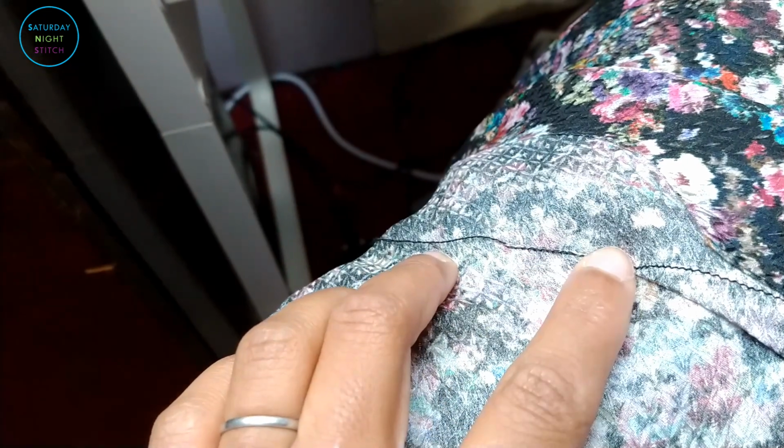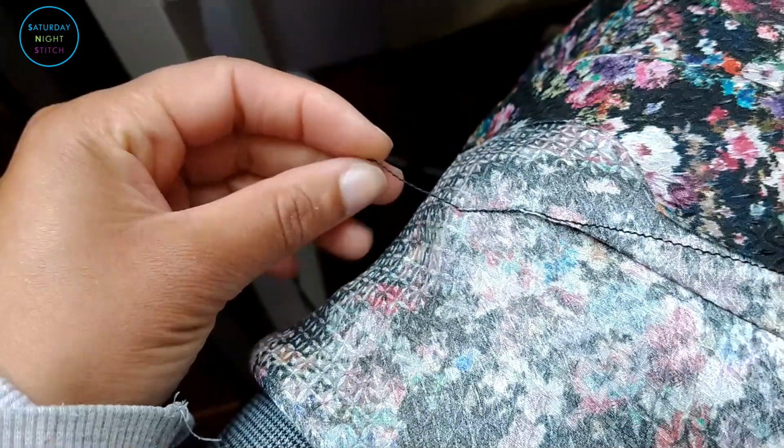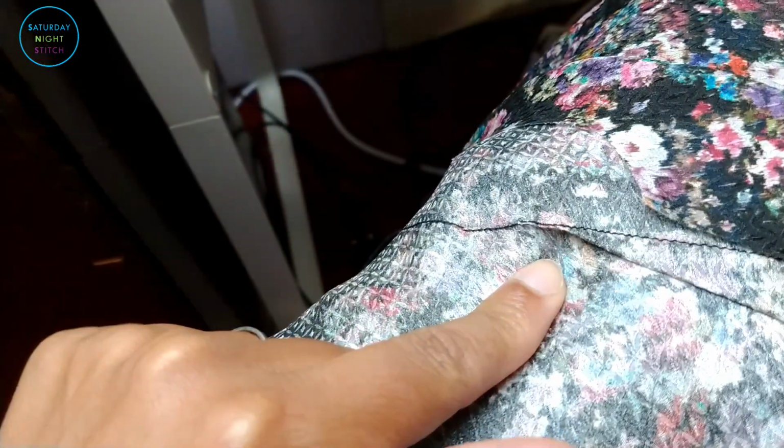And I find that in all the time I've been using this technique, I have never had darts unravel for me. And so I don't have to waste time doing that fancy thing where you have to tie your darts. So that's a little tip for you right there.